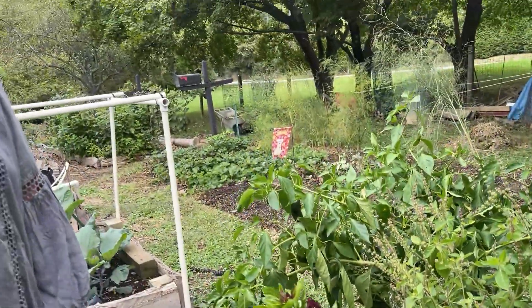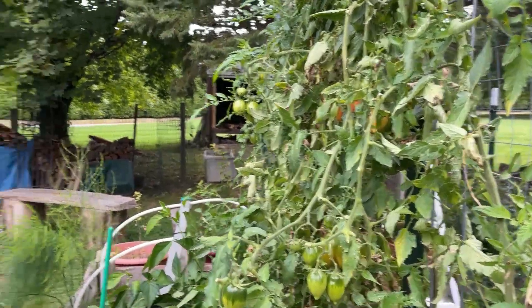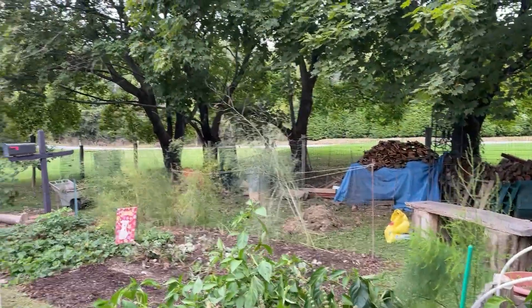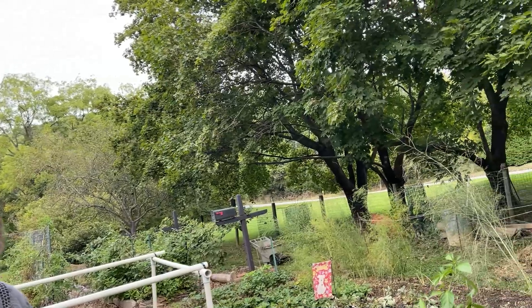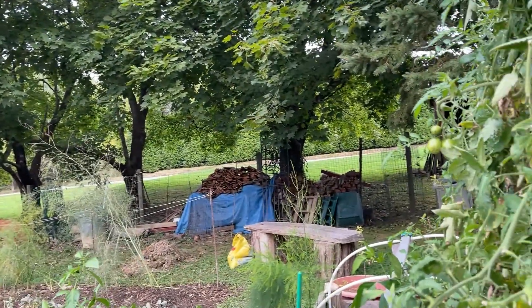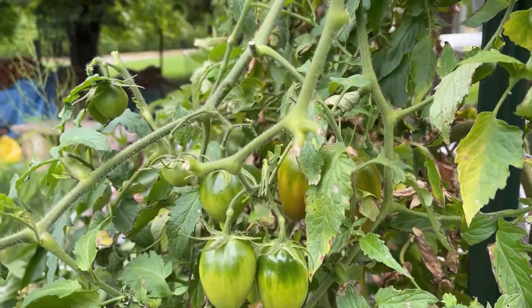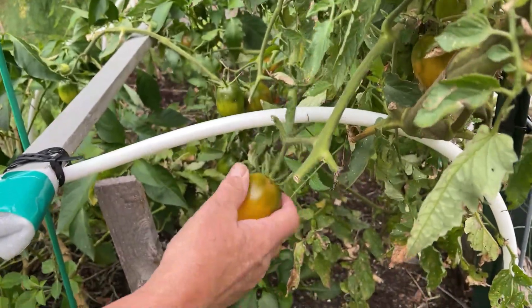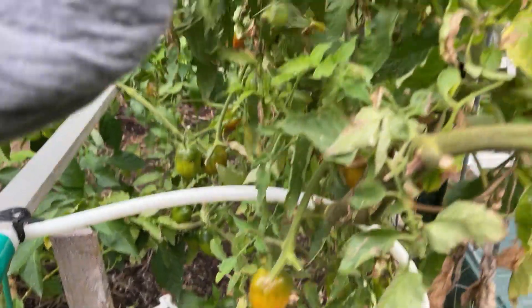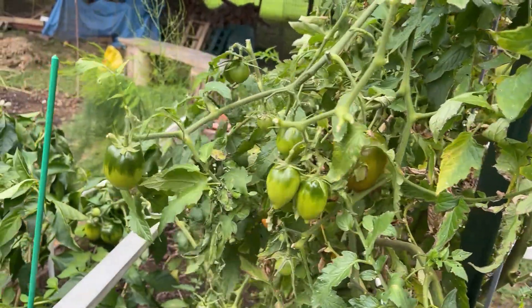Cardinal basil is definitely one I want to grow next year — I have seeds. And then this is Amish Paste tomato. I had a terrible tomato year — stink bugs ruined almost all my tomatoes. I'm hoping they're gone now and going to let these ripen to see if I can use them. Stink bug damage toughens the skin and leaves this white gross spot. I've had stink bugs everywhere else but not on my tomato plants, though I can always see the damage — it's like white pock marks.